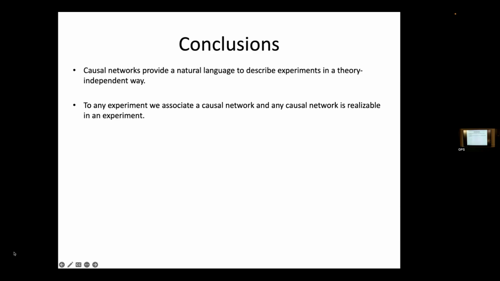I think this connection between the experiments and the causal networks goes in two directions. You can say, I believe that these particles are prepared here, one goes to the right, one goes to the left, and the narrative of your experiment you can describe with a causal network. At the same time, you can also give me a causal network, and I can try to enforce, in many different ways, the constraints that give me confidence about the validity of the causal network.